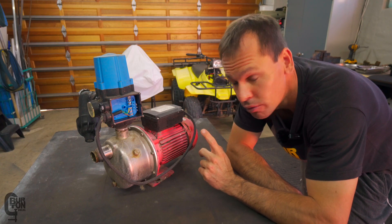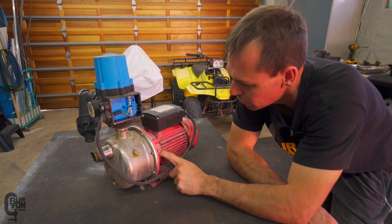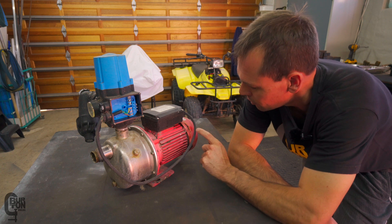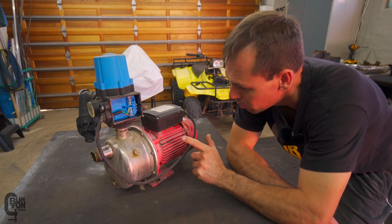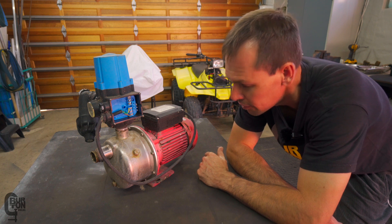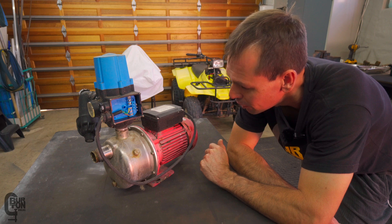I think what we have to do now is split the motor. We've got to take off this entire front section, the front of the motor casing, and the back section here with the fan in it. There should be a bearing on this side that we can remove and a bearing in the front case that we can remove. Hopefully it's not too difficult pulling those out and replacing the bearings, and if there's nothing else that needs to be repaired we'll put it back together, plug it in, and hopefully it works.